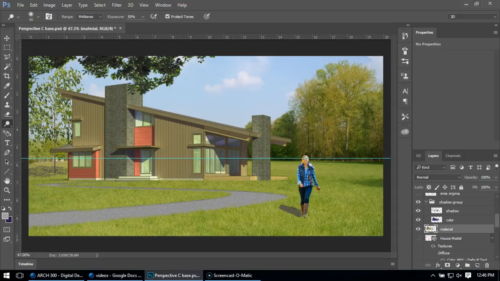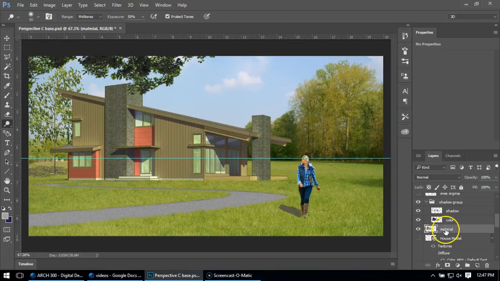I'm going to use the Dodge, Burn, and Sponge tools. They're all very similar. They change the basic color. By using a brush you can tweak colors and it can have a cool effect. I'm going to do it on my materials layer for my building, although the same thing might apply to people, ground, or other things that you want to apply it to.